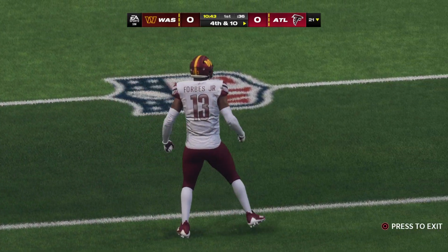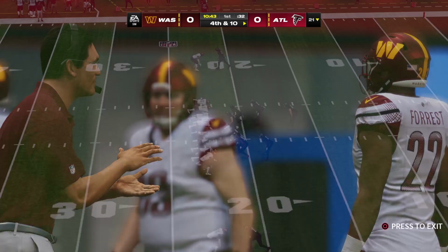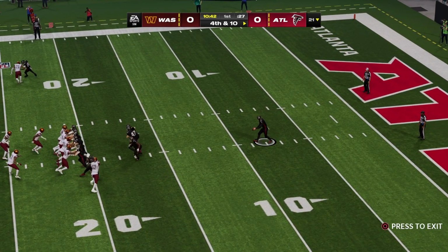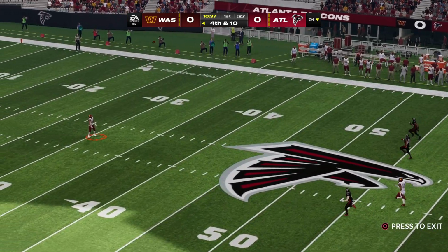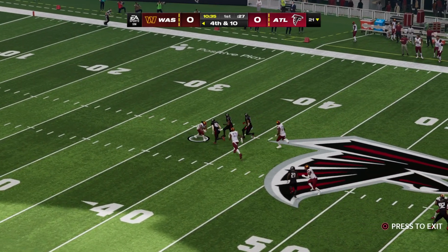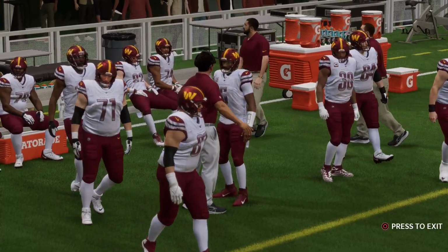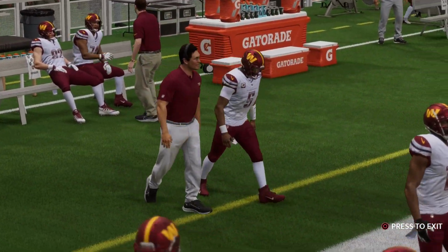Now yet another incompletion here as they fail to connect on third. Nice job there forcing that incompletion. This is going to be a fun battle throughout this game, watching them try to take away that area of the field. The punt team on now as Pinion sends this one away. Taken from just outside the 30. They'll call it a punt of 44 yards. The return was for 7. And it will be Washington football now with a 1st and 10.